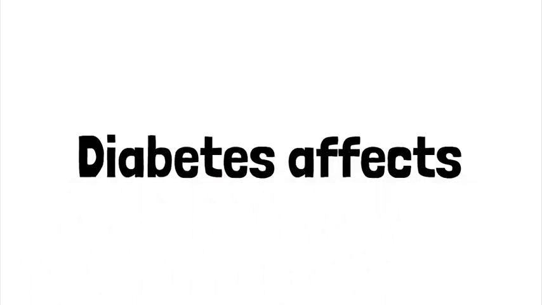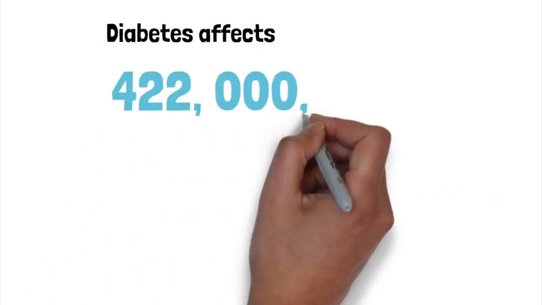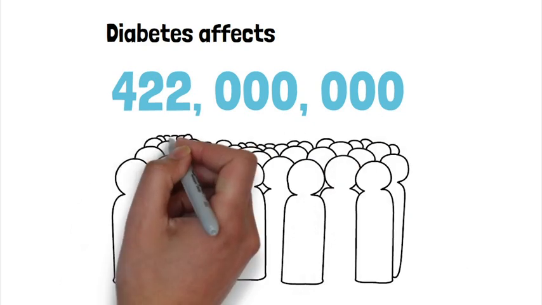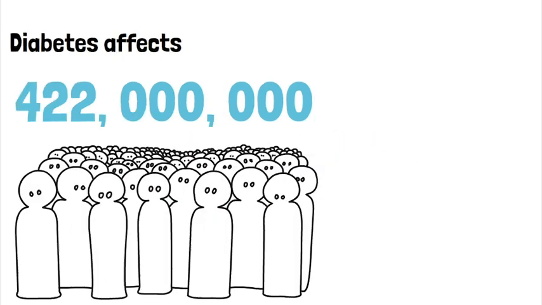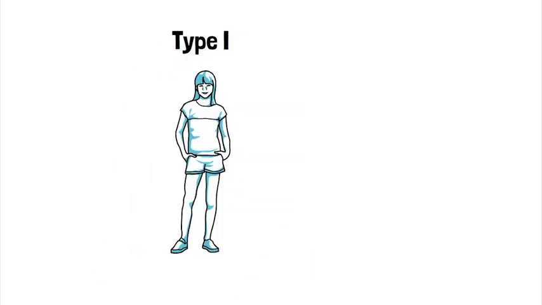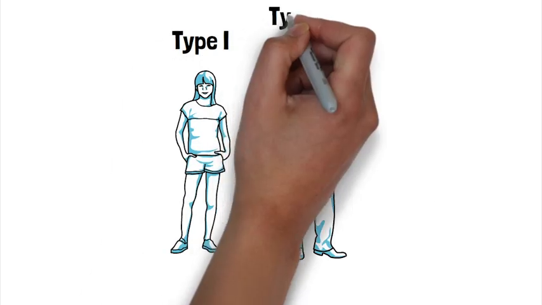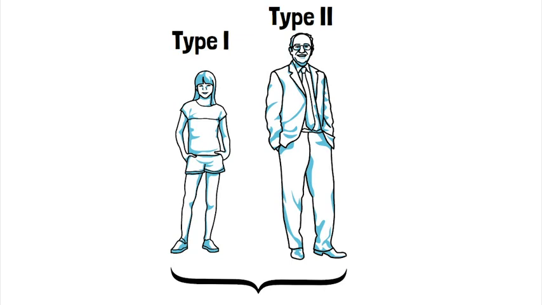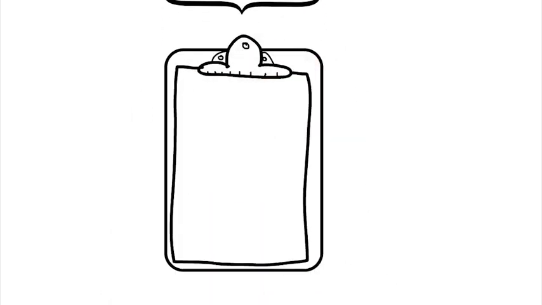Diabetes is a chronic metabolic disorder that affects 422 million people worldwide as of 2014. There are two main types of diabetes: type 1 and type 2. All forms of diabetes occur when the amount of glucose or sugar within the blood gets too high.